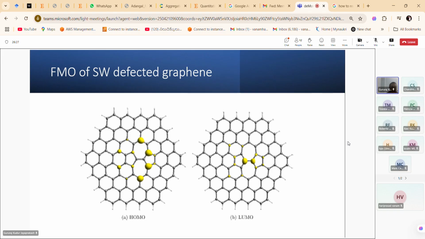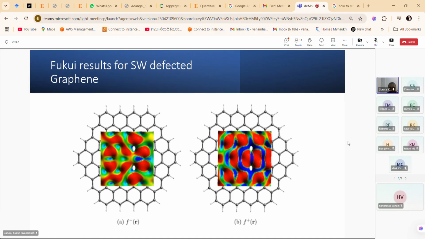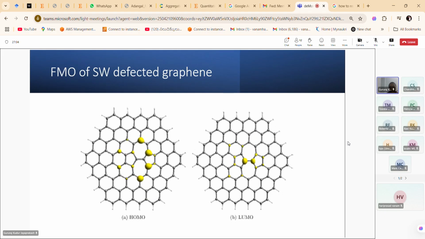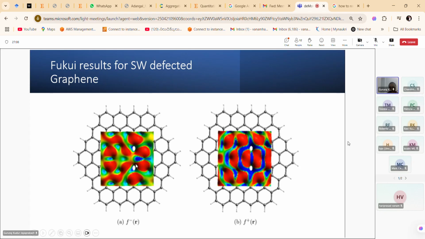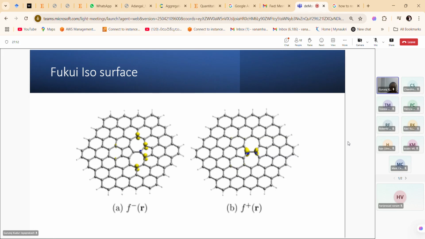It got very interesting for us when the Stone-Wales defect occurs. In particular, at the carbon atoms which were rotated by 90 degrees, the LUMO orbitals are located, and the HOMO orbitals are located in these positions. After confirming the HOMO LUMO results, we did the Fukui calculation. In this Fukui colored isodensity plot, reactivity increases from blue to red. So here also we get almost the same results as the HOMO and LUMO orbitals. If it is confusing, instead of the Fukui colored isodensity, we also plotted the Fukui isosurface results. These results match the frontier molecular orbitals.